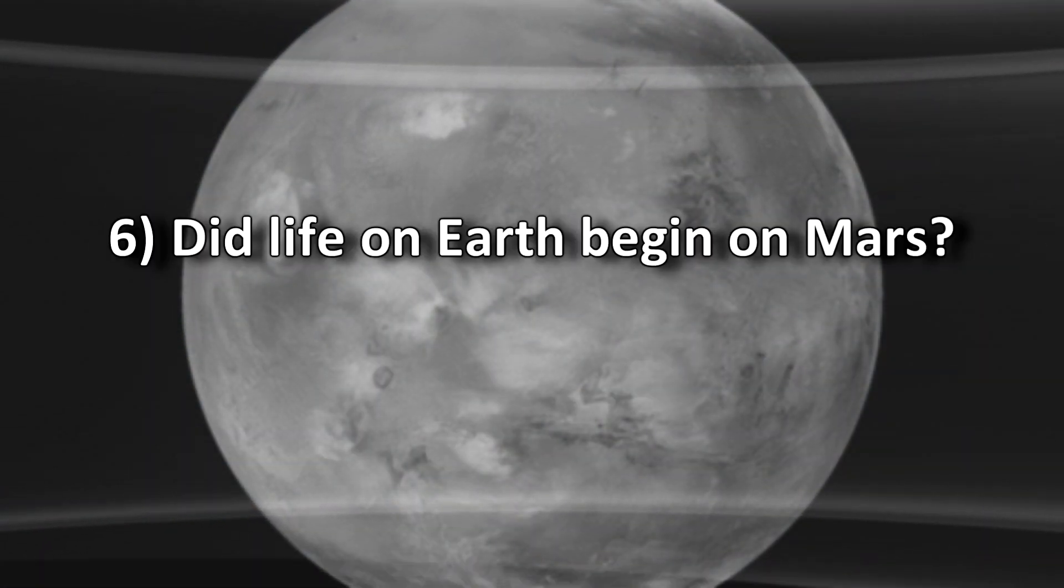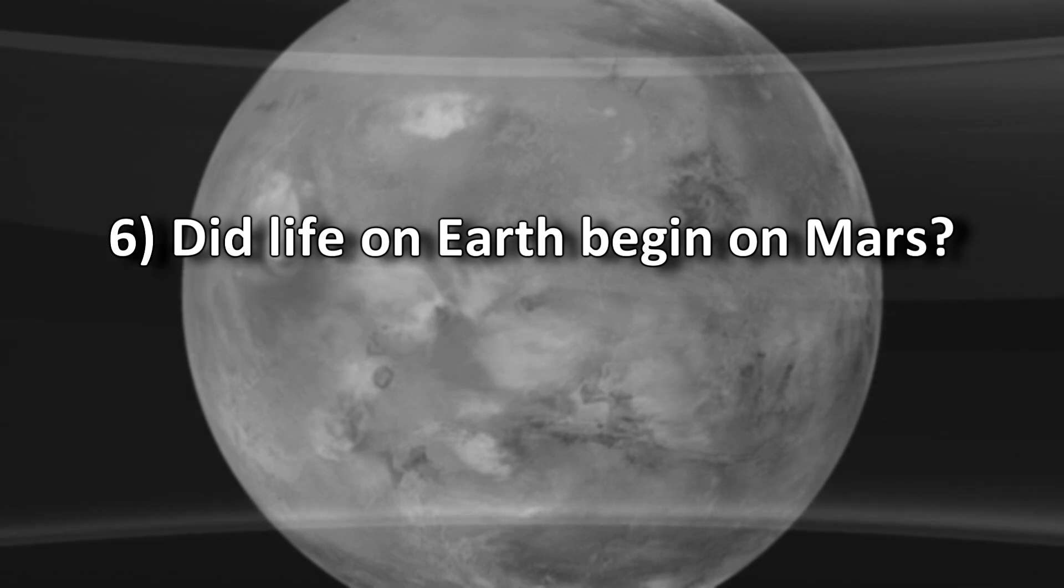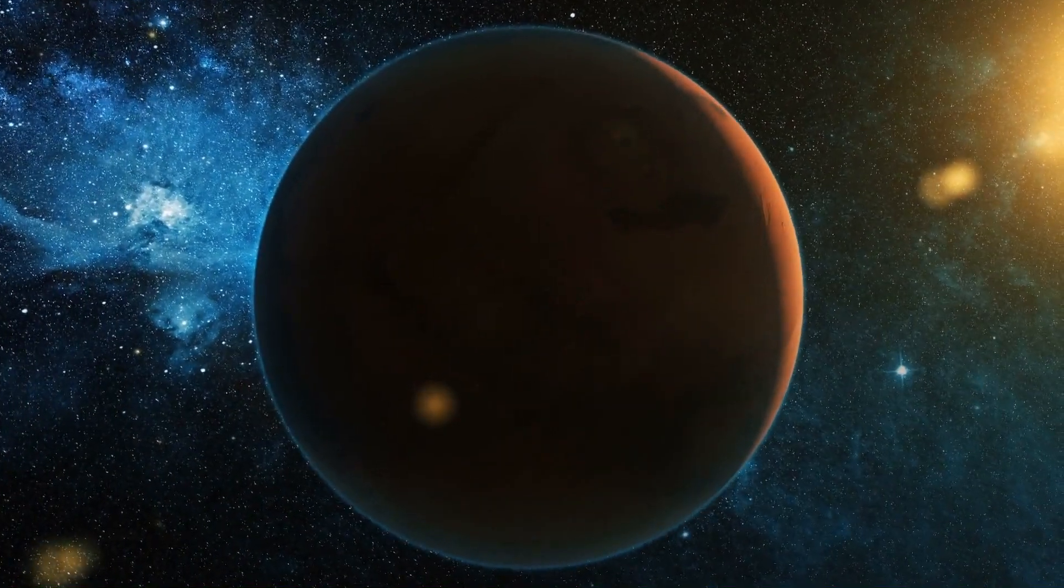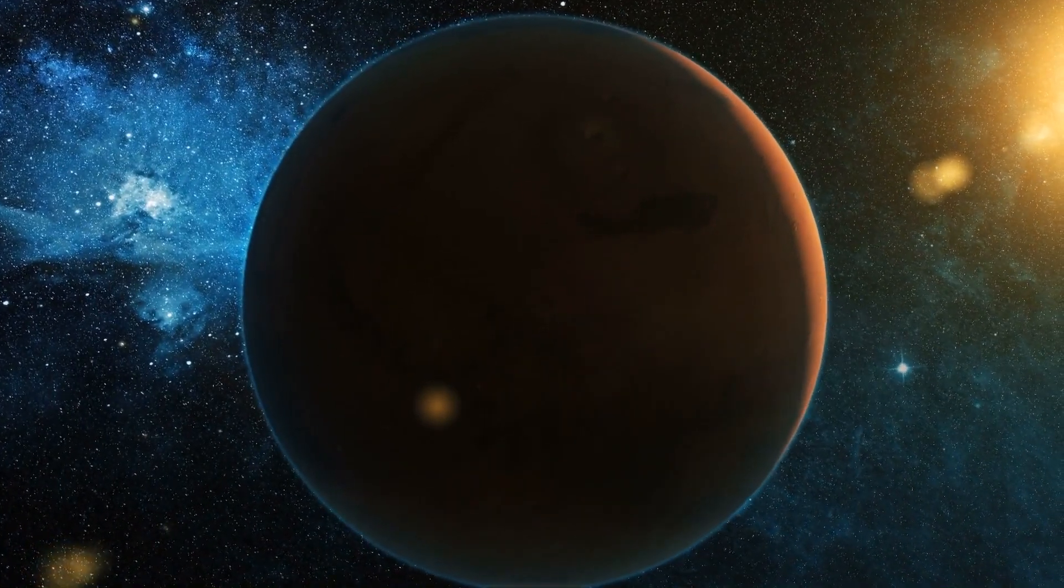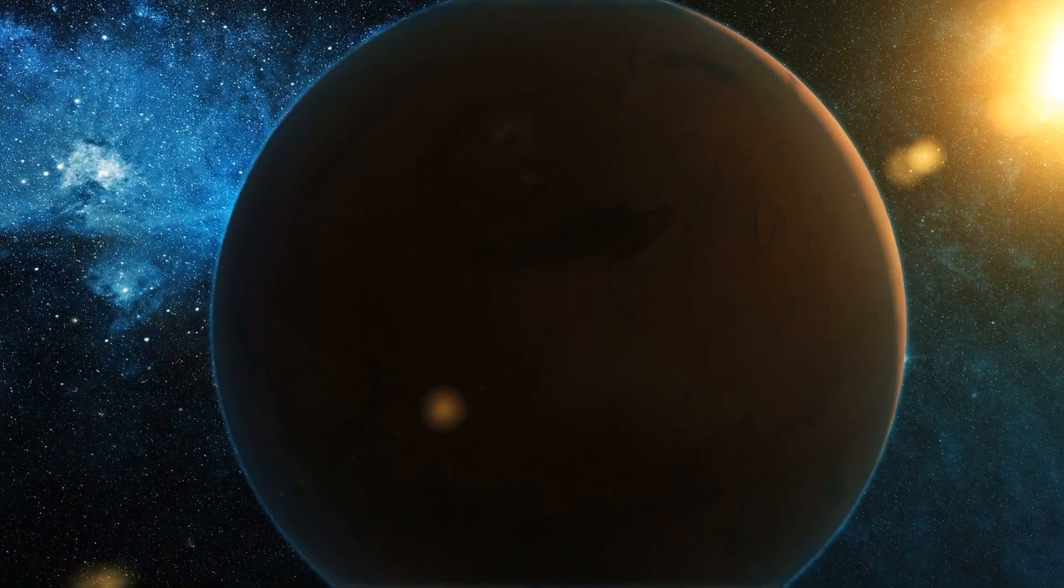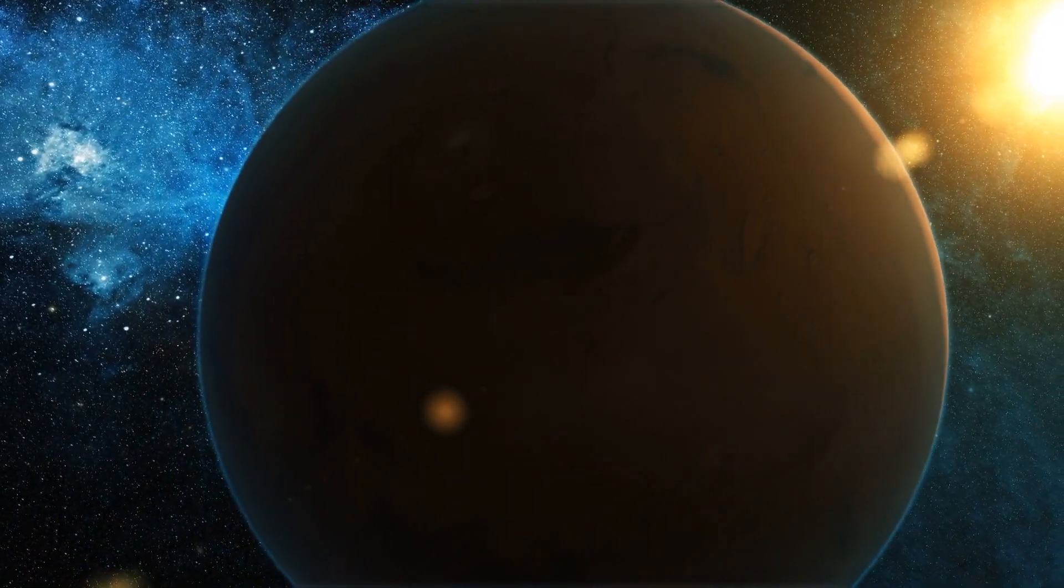Did life on Earth begin on Mars? Meteorites from Mars that were discovered in Antarctica have structures similar to life forms on Earth. Subsequent researchers suggest chemical rather than biological explanations for the same.